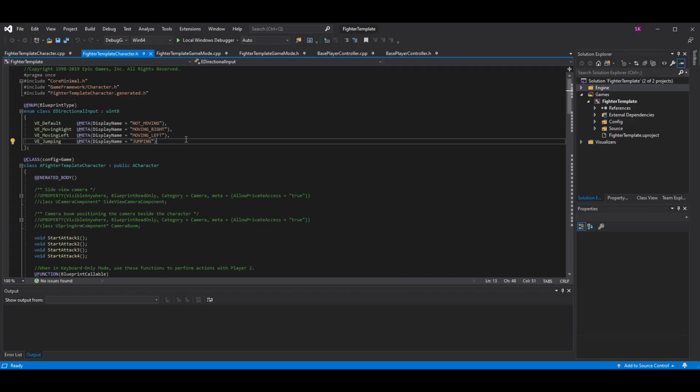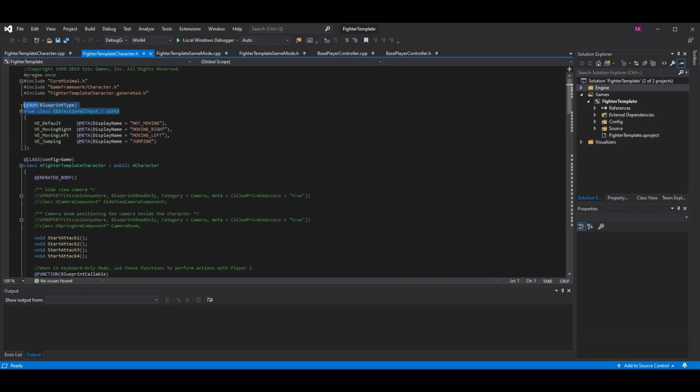Basically, if you want to have the animations we're going to have, we're going to add a state for jumping, because we need to track when our player is jumping or otherwise off the ground. There are times when, if you get launched, you want to go to a different animation. We're not going to cover that today, but that is on the list in the Discord of things that I have to cover. So we'll get to it, for sure. For now, we're just going to focus on jumping and adding animations with that.